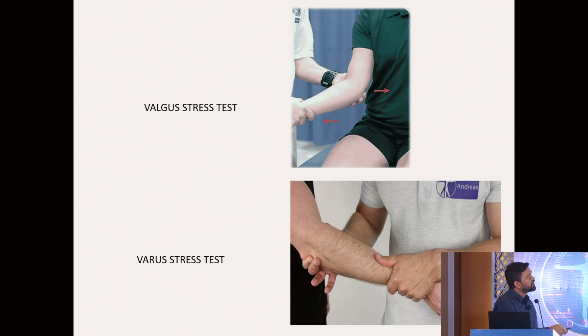Keep one of your fingers over the medial aspect, the ulnar collateral ligament, to look for any hypermobility or any joint opening on the medial aspect. And exactly opposite of that, you can apply the force internally for the varus stress test. Look for opening or any pain. This test we usually do for the radial collateral ligament. The other is for the ulnar collateral ligament.